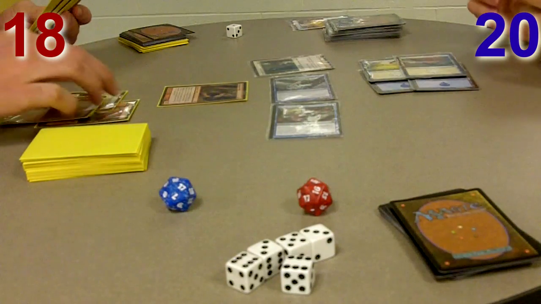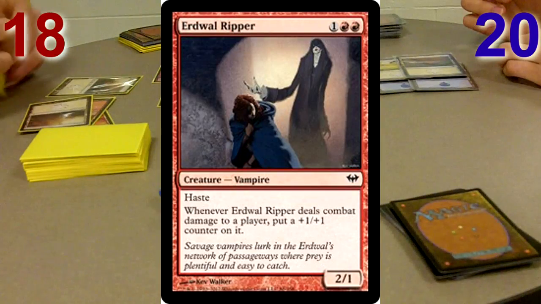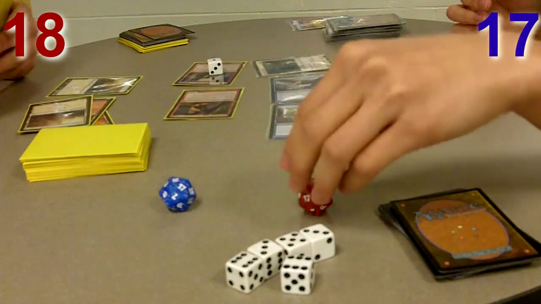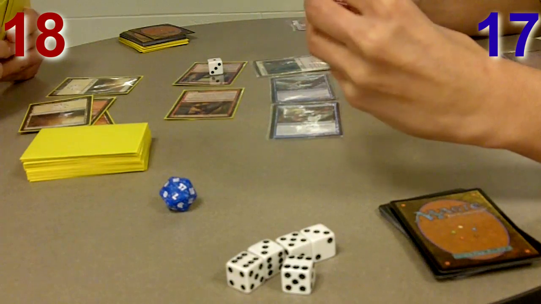Couldn't see all the cards in there, but there was definitely a Relentless Scob and a Soul Caesar in there. But anyway, I had a pretty nice turn 4 play here. Turn 3 I played Pyreheart Wolf, and turn 4 I played my Erdwall Ripper, and those are 2 really good cards to have back to back.